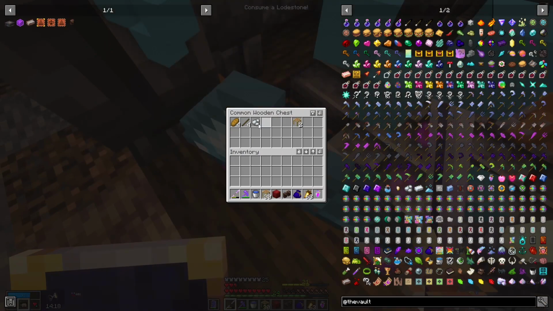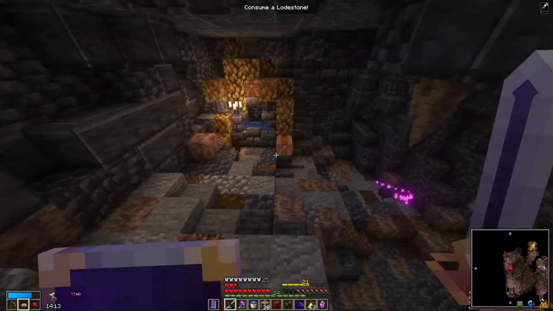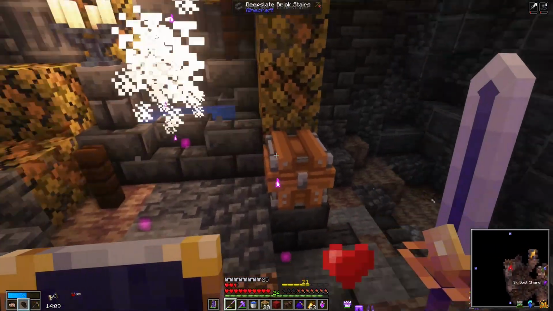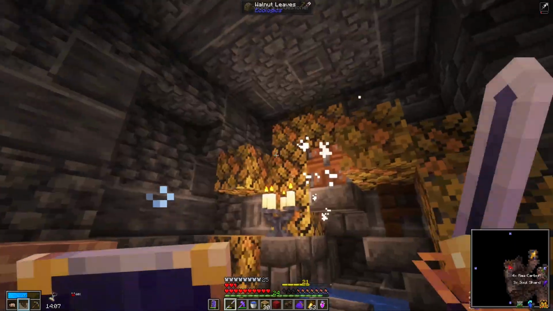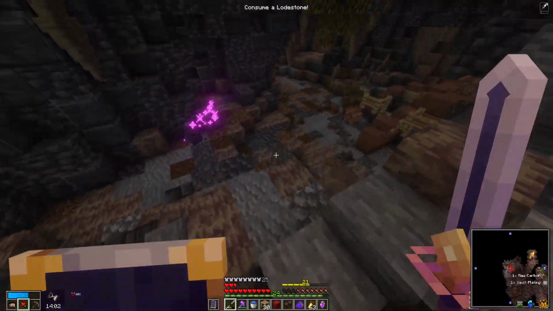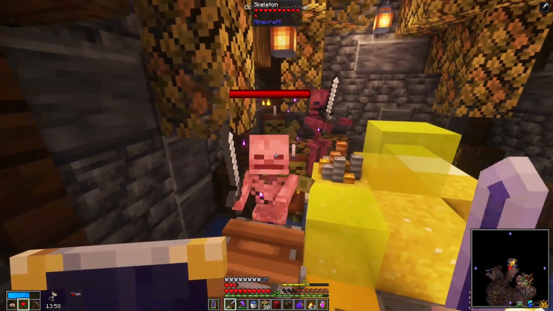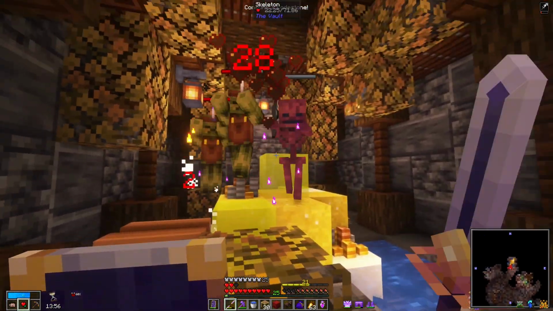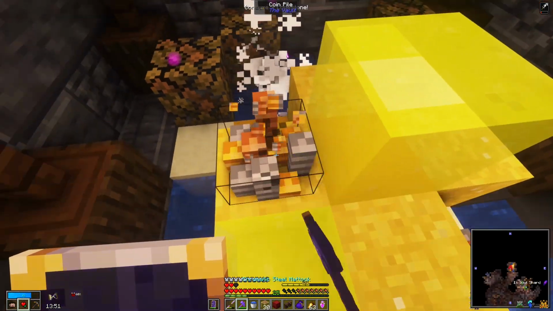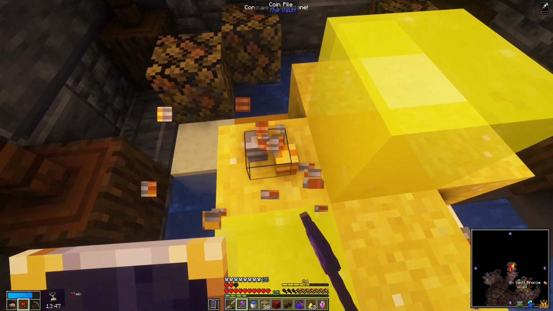Also, from what I'm noticing, the common chests don't seem to be giving super good loot anymore. Like, the loot isn't scaling much anymore past level 20. I don't know if that's going to change at some point, but it doesn't seem to be scaling anymore. So I will have to check some things just to make sure that's supposed to be like that.